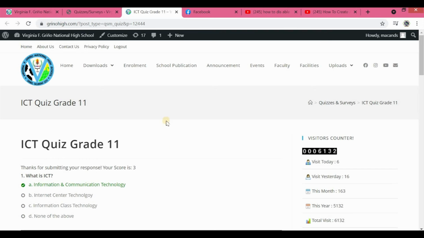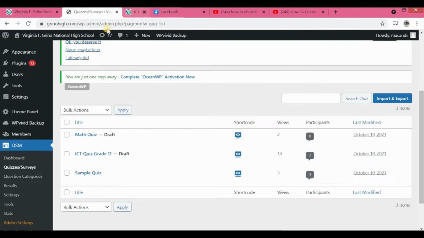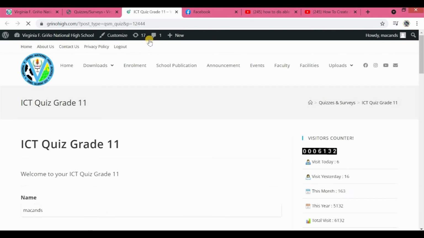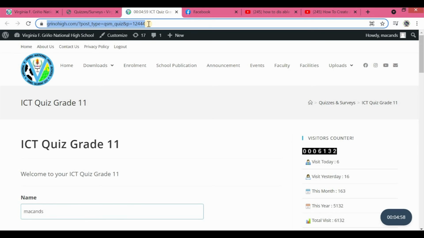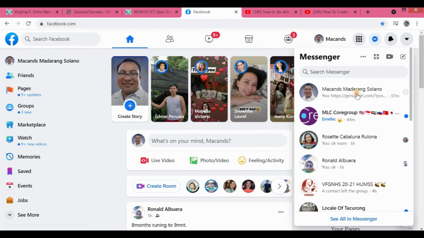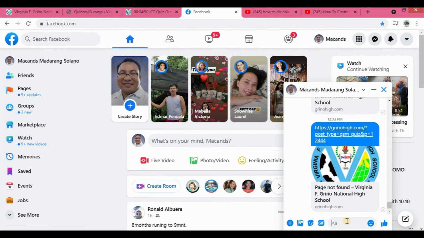So how do we give this to them? We can copy the link. For example, if we click on this ICT, then we click on this link, Control C, copy, then we send it to, for example, the group chat of our students.